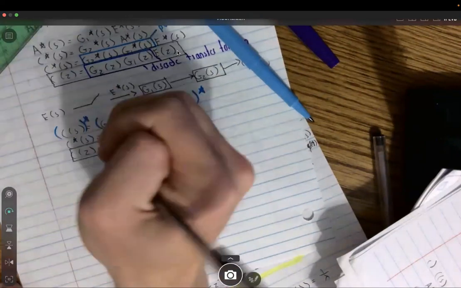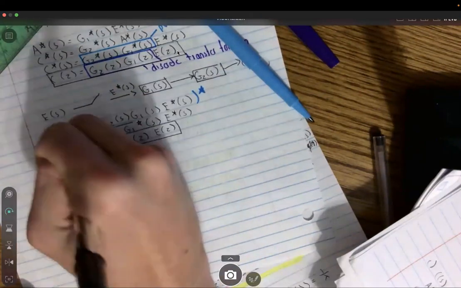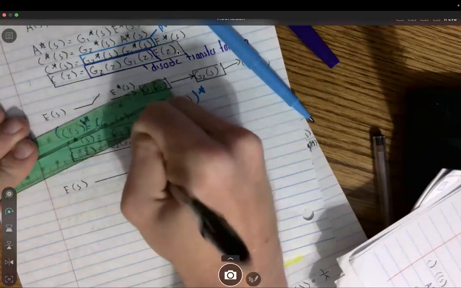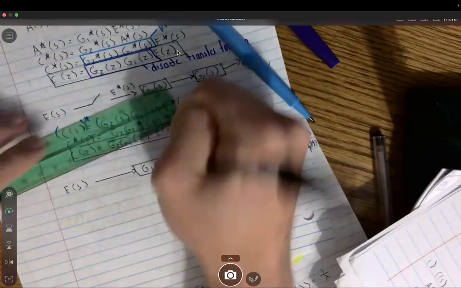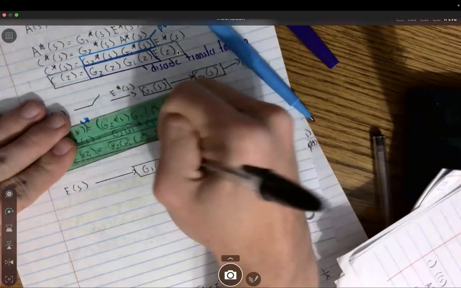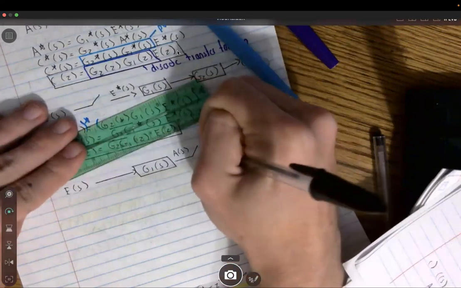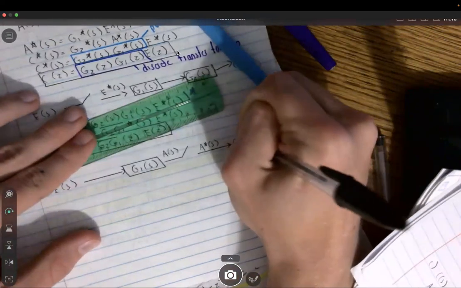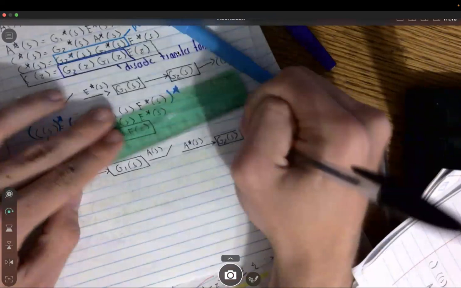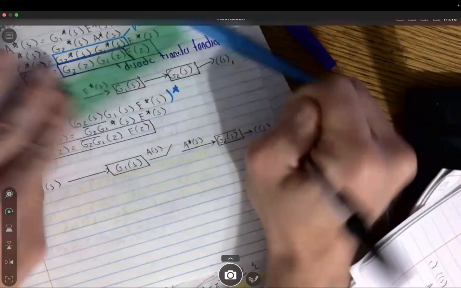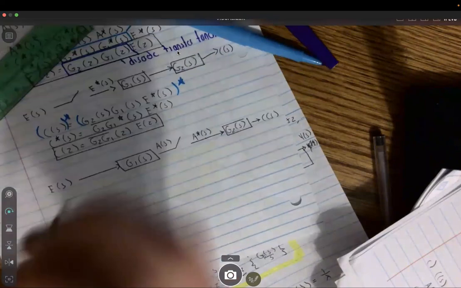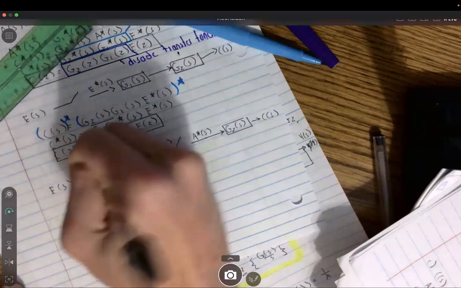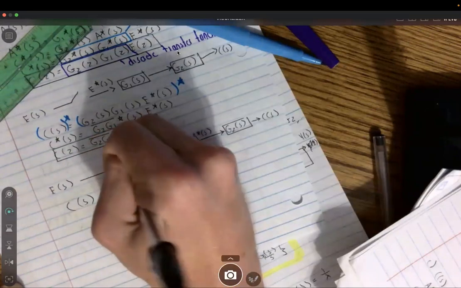Now, for this block diagram configuration, we're going to have E of S, and then it goes through our transfer function block, G1 of S, and then we get A of S here. At the output, it's going to be A star of S, then G2 of S, and then we have C of S as our output. We need to write it in terms of the output of the switch. So now you're getting pretty familiar with why we write these equations: C of S is equal to G2 of S times A star of S.